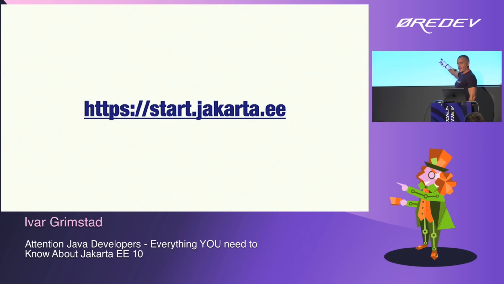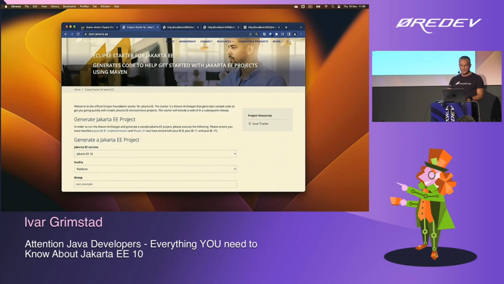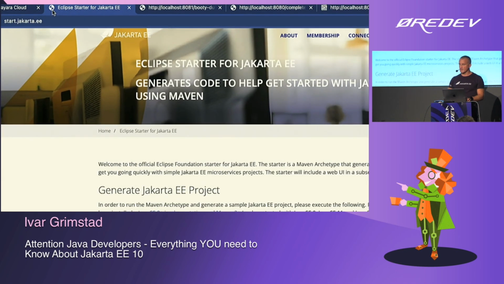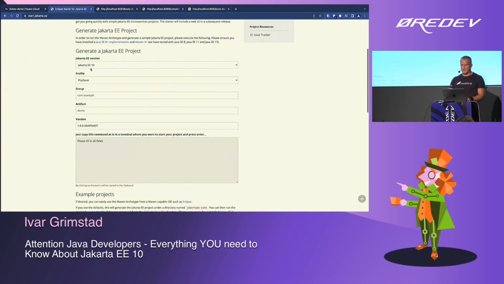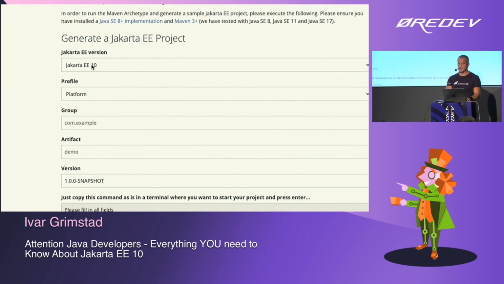And another thing, the best way to get started with Jakarta EE is to use the starter for Jakarta EE. And it's located on startjakarta.ee. And I'll blow it up here, and you can see here it's startjakarta.ee. So if you navigate to this page, you can choose which Jakarta EE version you want to generate for.